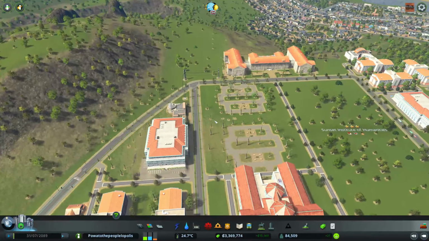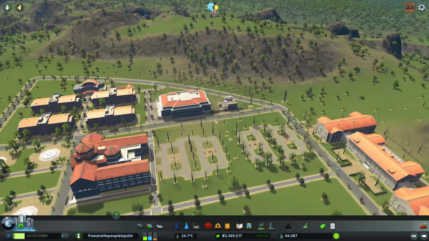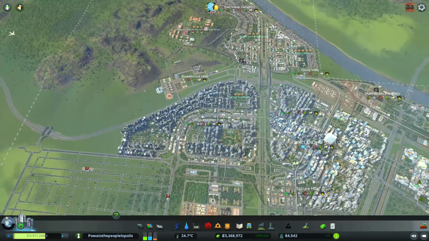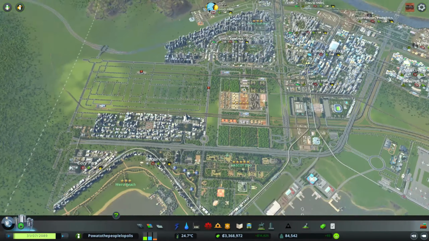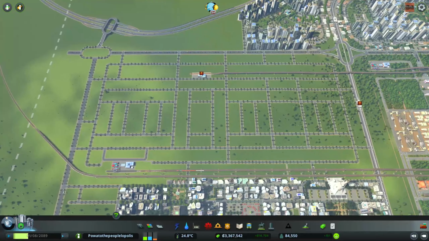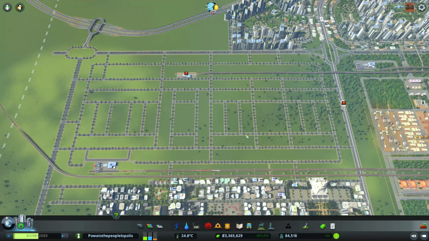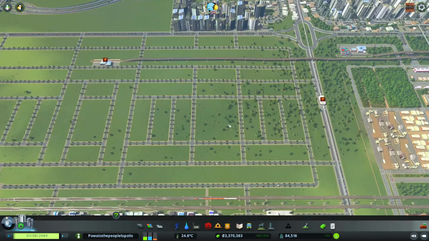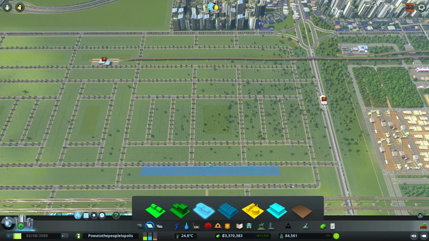Oh my god, what happened here? I think there was a fire here. Yeah, this is leftover of a fire. So there's a lot of things I want to do, but I obviously won't be able to fit everything in this episode. So what I'm going to start doing is zoning a bit, maybe this area over here. Yeah, I'm going to start zoning this here. Let's do that.